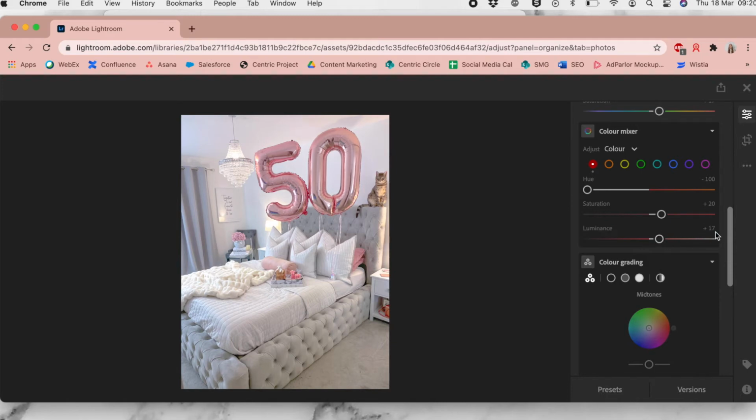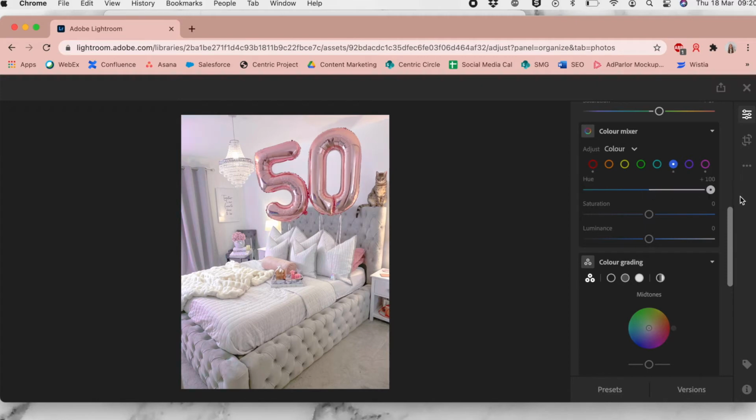The colours that you click on and edit will depend on what colours you have in your pictures. You can see that I tend to have more pinks. So I'll tend to go on the red, the pinks, the orange, and adjust these so that the hues are more on the pink scale rather than the red or the orange. And then you'll see here also, if you go on the blue, you'll notice that it adjusts the background setting of this photo a bit more.